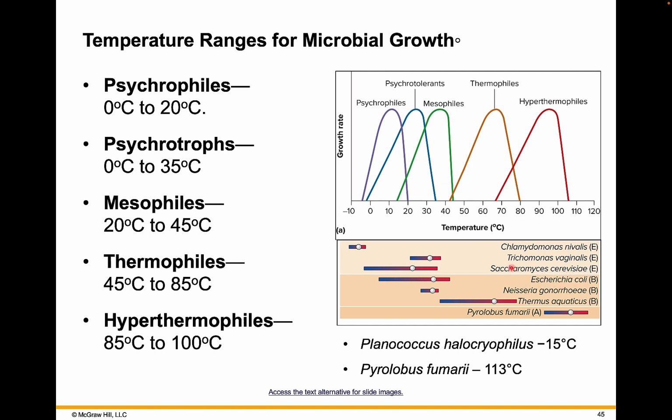And Saccharomyces cerevisiae can also tolerate a little bit lower temperature, but its optimum is close to about 22 degrees Celsius, for the yeast. For E. coli, 37 degrees is the optimum growth temperature. On the other hand, see that right here is Trichomonas vaginalis. This is also a human pathogen, and the optimal growth temperature is around 37. So here you can easily understand that Neisseria gonorrhoeae is the same way.